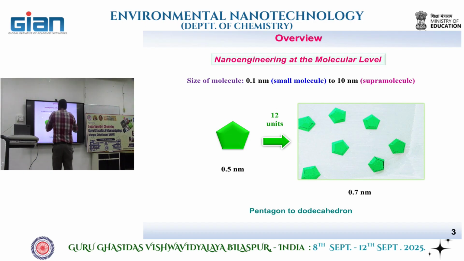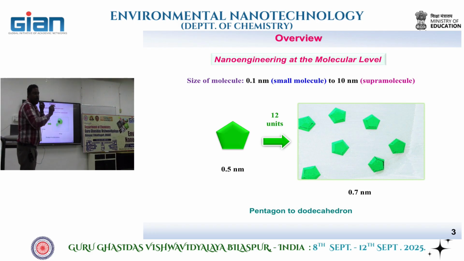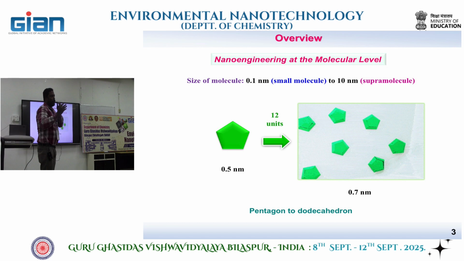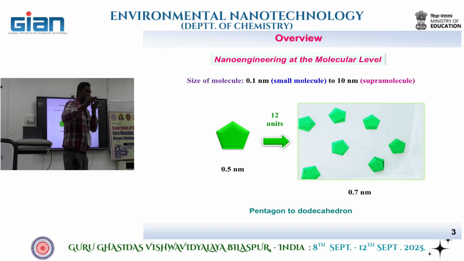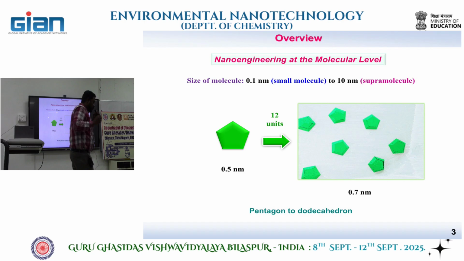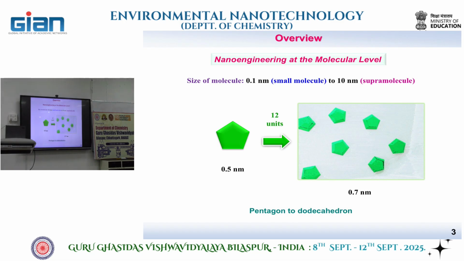So our approach is also to prepare supramolecules. We'll start from a small molecular unit. Maybe the size is 0.1, 0.2 nanometer, very small, angstrom scale. And if we can get a supramolecule which may have a 1 to 10 nanometer diameter range, a macromolecule, a large molecule. And can we control that? Because we know synthesizing a molecule is not an easy task. It is quite hard to synthesize large molecules. So now in this session, we'll see some examples of how we can prepare large molecules which have nanometer size diameter.